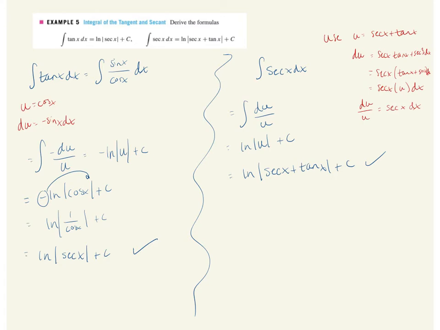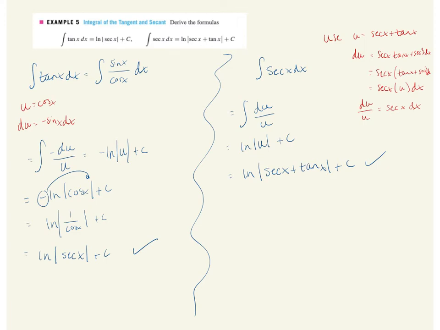So this was proven, obviously, long time ago. It was not an easy problem to prove, and this is what was used in order to prove it. So we're allowing secant x plus tan x to equal our u. So my side work over there in red. Therefore, my du is then secant x tan x plus secant squared x dx. I can factor a secant x out, leaving me with tan x plus secant x dx. That tan x plus secant x factor is my u. So then I have secant x u dx, and all of this still equals du.